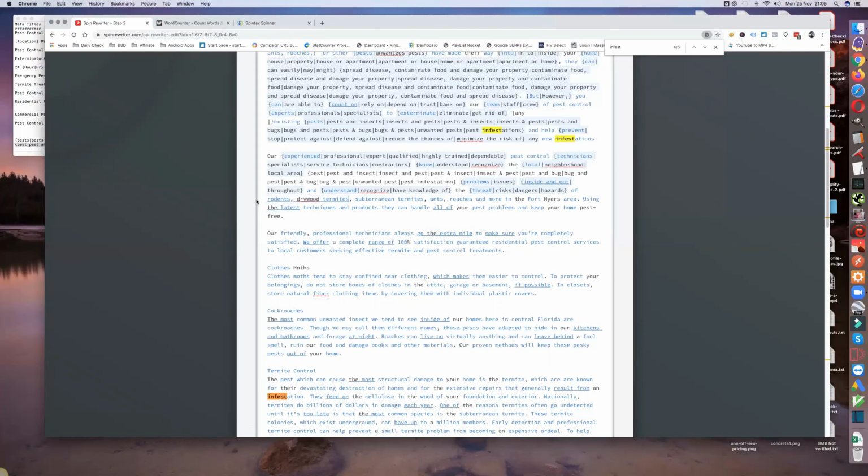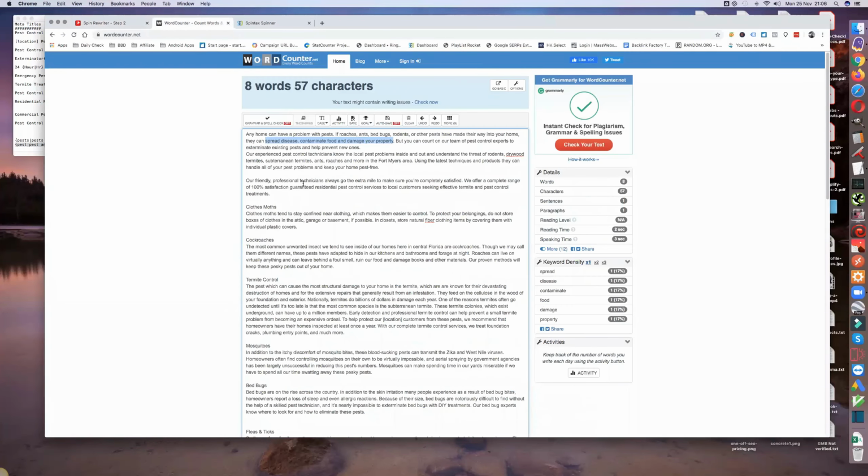So if you check these 3, rodents, drywood termites, subterranean termites. So it's rodents, drywood termites, subterranean termites. If you make it 5, it's going to be like sort of hundreds of combinations.